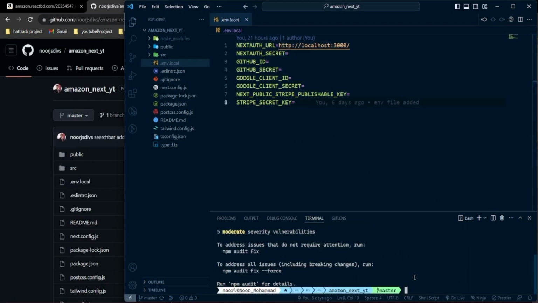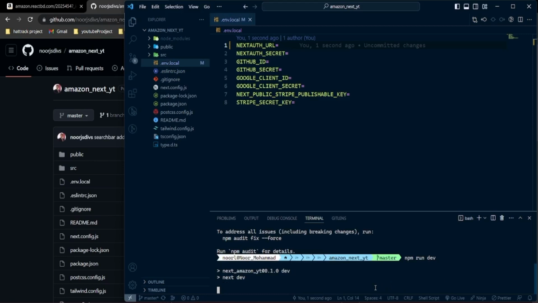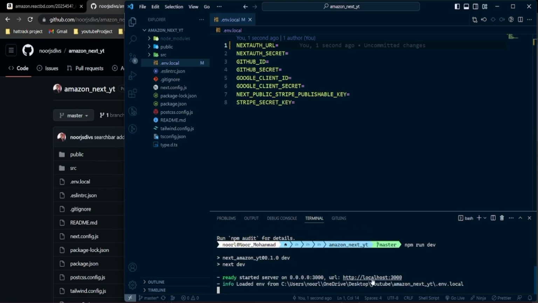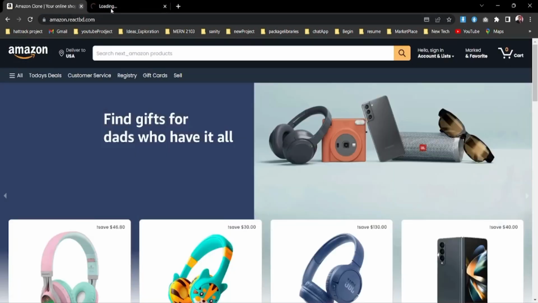As you see, it's already installed. By the way, you need to put localhost, like I'm going to remove that one, so you'll have it like that. Let's run npm run dev. That will spin up our application on localhost 3000 on our local server. Let's open it up. I'm going to close that, as that is our previous demo version.